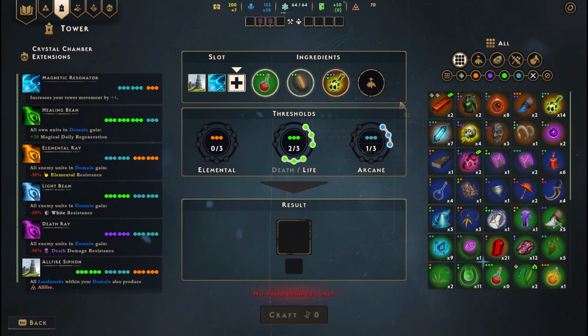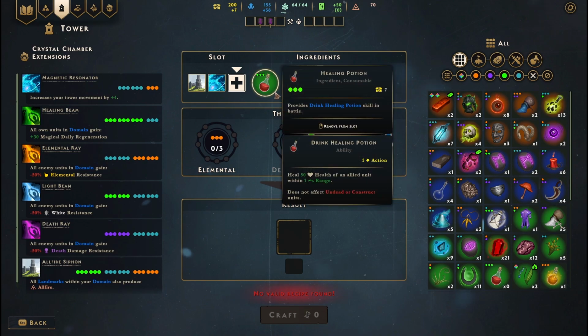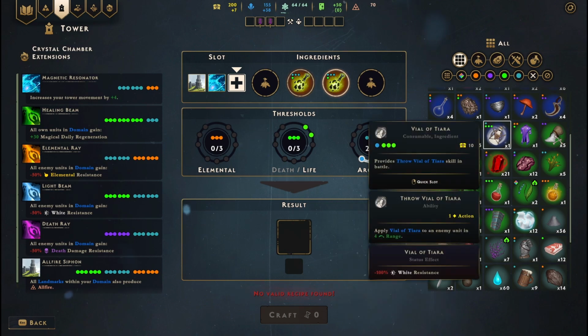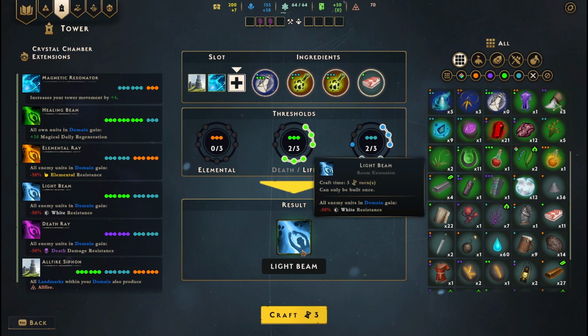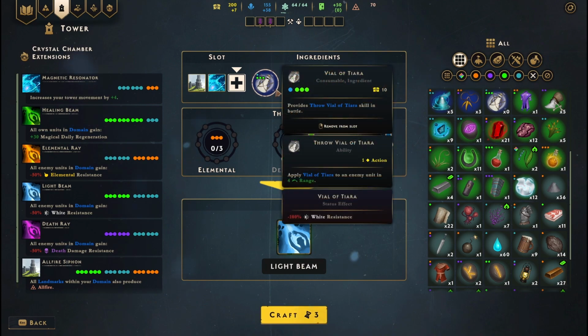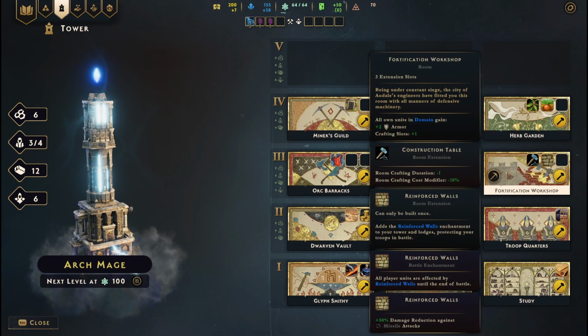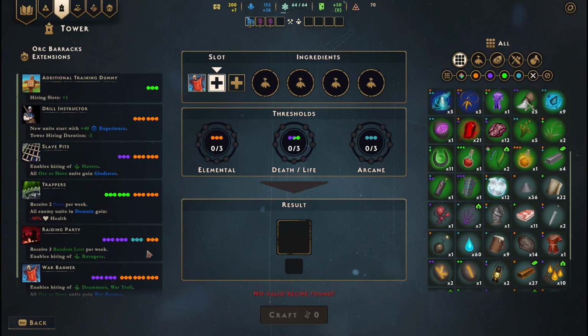Oh, I've got 14 of those. Two and two. Three and one. All right, let's do that. That's really strong, but okay. Random loot. It could just be anything.